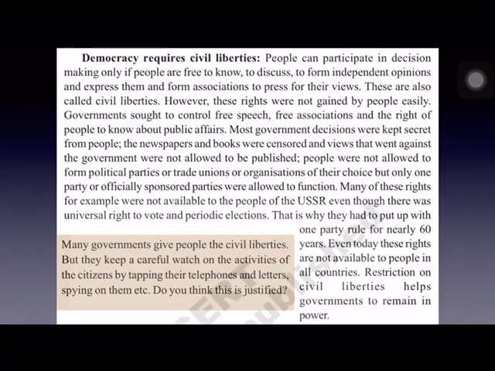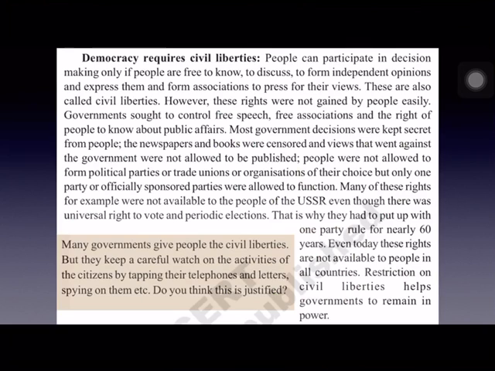Now let us see what is the use of these civil liberties? If restrictions are imposed on these civil liberties by the government, it helps the governments to remain in power. That means if restrictions are imposed, any news or information which is against the government cannot be published, and freedom of speech is not given to people. Even if they are not satisfied with the government, they cannot express it. Freedom of expression will not be there. Nothing can be published in the newspapers against the government, even if the people are not satisfied.